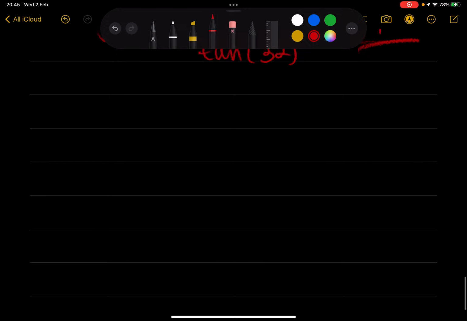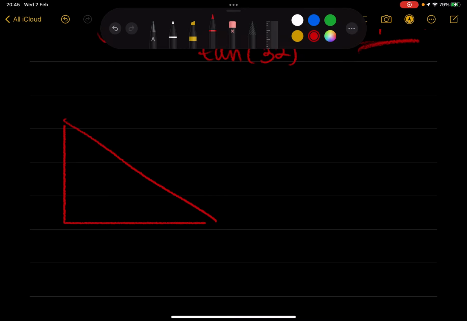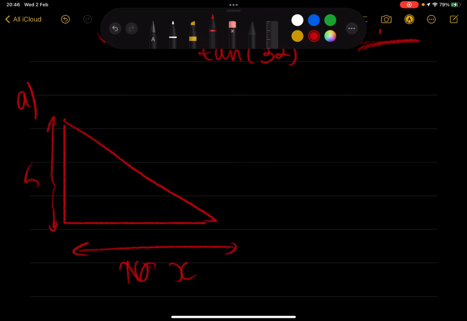So you've got your questions, which will be handed out to you. They're literally just a ton of triangles, right? And I know it might get a little bit boring, but this is really important. And if you can't do bog standard triangles, then you're not going to have a hope of doing real problem solving ones. So we're just going to smash them out. Make sure you're on your best behavior, and every single triangle we're going to sketch it into our book. So we're going to get question A. You need to sketch it out like 5 and 10 or X and your angle, and then you've just got to be doing it.